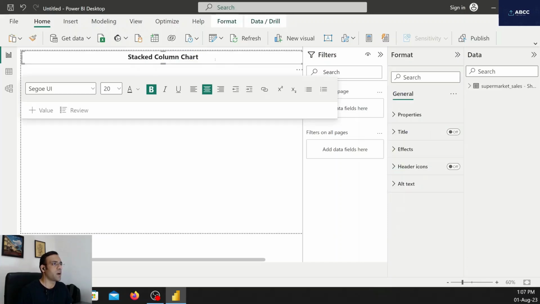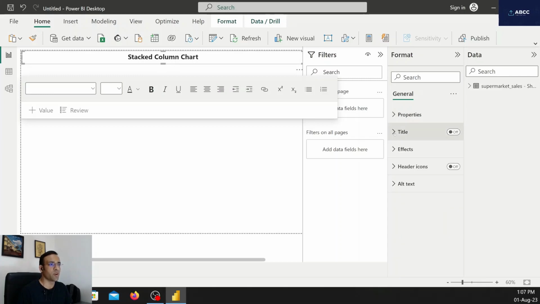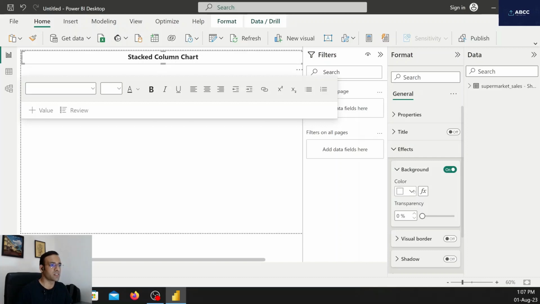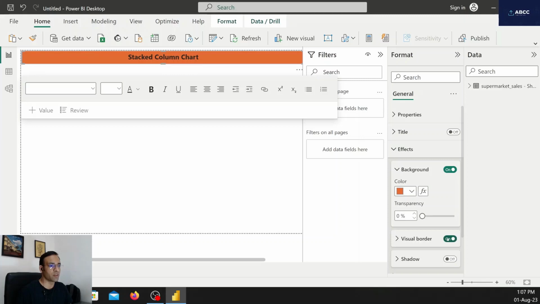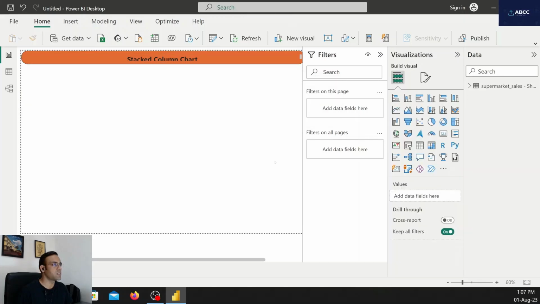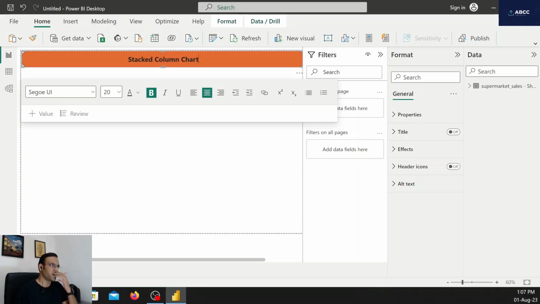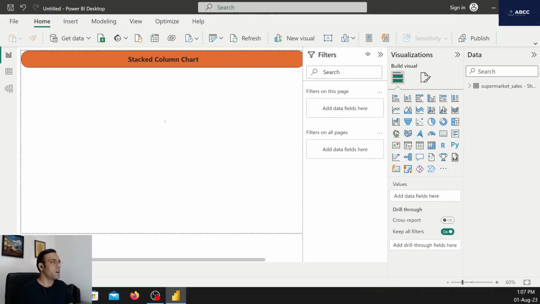You can perform more UI work by clicking on the visuals first. You need to select the visual, go to the properties and to Format, and here you can see the properties, whatever you want to change: the height, width, position, effects, that means the colors, as per your project's requirements. You can even add a border here, and a rounded corner border as well, and here it is. You can perform this kind of UI work depending on your project requirements. Okay, this is not our part, so our part is to learn the chart in a better way.